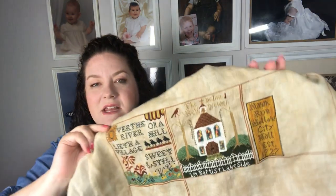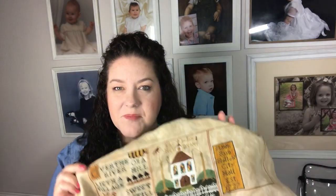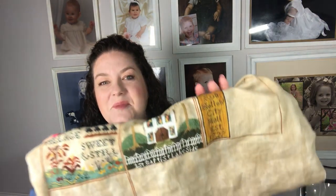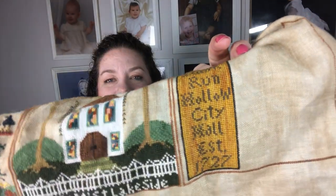Namely my Hawk Run Hollow, the piece that is my Grand Canyon. I have continued to use this as my morning piece to pray for my friends and family, to have my list out beside me and just stitch in solitude and quiet. And as you can see from my progress, I didn't do that quite as much as I hoped to, but that's several thousand stitches, I think. Hundreds and hundreds of stitches.